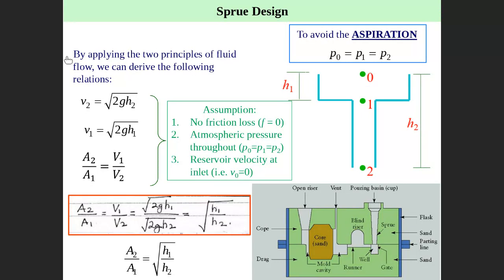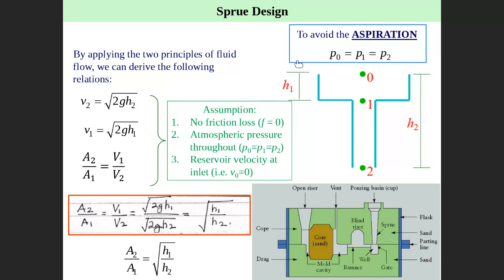I'm not going to explain. I'm not going to tell you in a problem when I give you. I'm not going to give you the condition to avoid aspiration. I'm not going to tell you even. Automatically, by default, it must be avoided aspiration. Otherwise, I get a defect in the casting. So this one must be considered all the time.